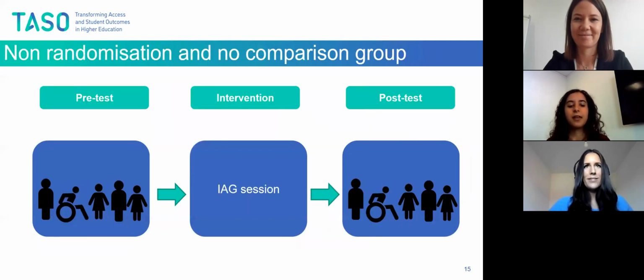So the first and simplest design option for pretest-posttest is non-random assignment and no comparison group. So in our example, it corresponds to a situation where everyone in the school participates in the session and they all fill out the pretest and the posttest survey. But obviously with this design, the results are likely to be biased because there is no comparison group and no randomization.